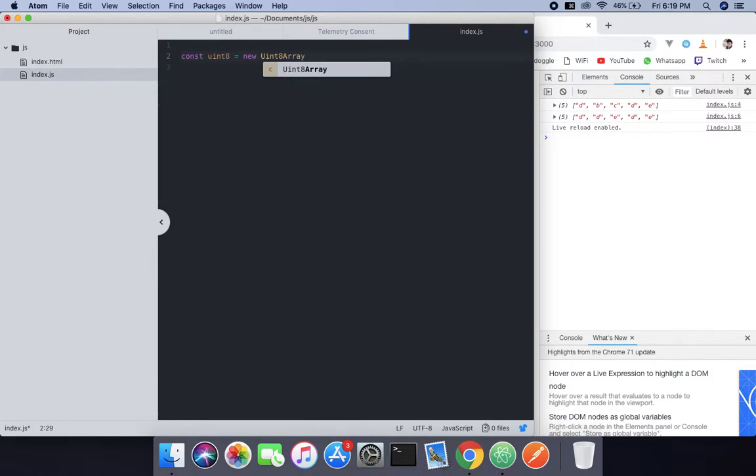So now what we're going to do, inside that we will use a bunch of numbers: 1, 2, 3, 4, 5, 6, 7, 8. We fill the capacity of the Int8Array, and first, now let me show the thing.